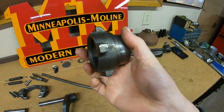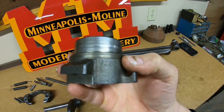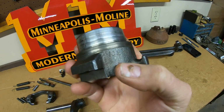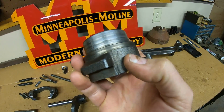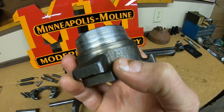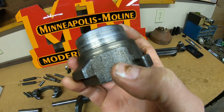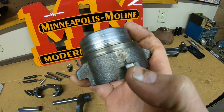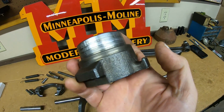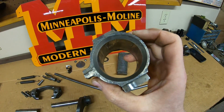This is the prototype one. We have a 10X number right here that has been etched into it, and there's no way we're going to get everything on camera. I can barely see it with my eye, but right off the end of my thumb, you can see the 10 right there, followed by an X. And then the next two numbers are illegible, but it ends with a 22. We can see the 22 rather clearly. So it's a 10X something something 22. That's as close as I can get you.